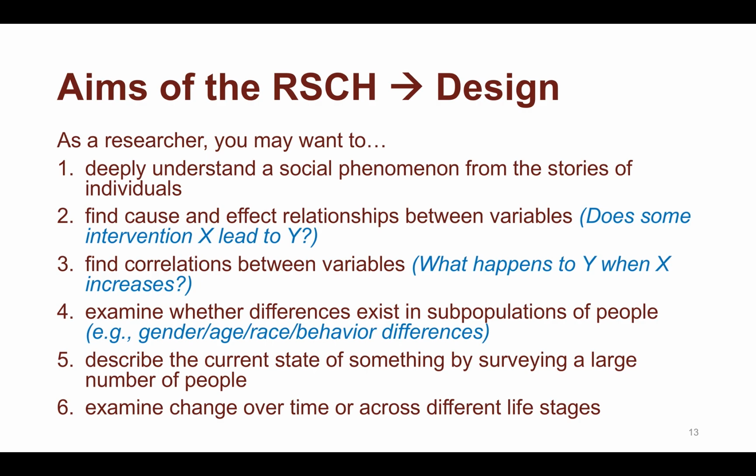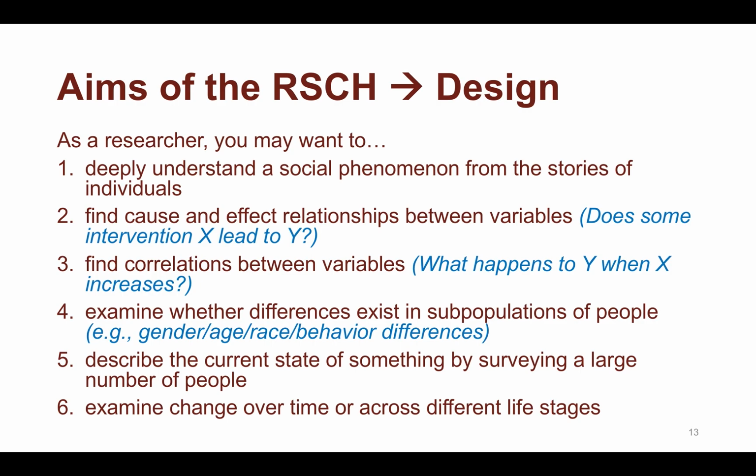So number 2, if you're interested in finding a cause and effect relationship, you would need to use an experimental design. And we'll talk, as I said before, about the different types of those in a future video. Number 3, if you're looking for correlations, obviously that would be a correlational study. Number 4 is referring to existing groups of people, so that would be an ex post facto design. Number 5 would be best suited to survey research, as the word surveying implies in the statement there.